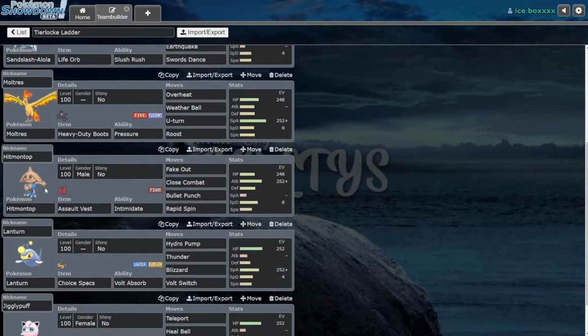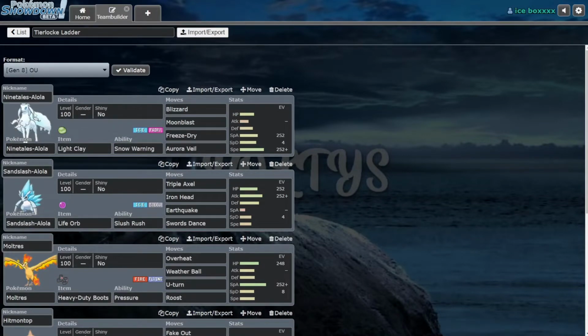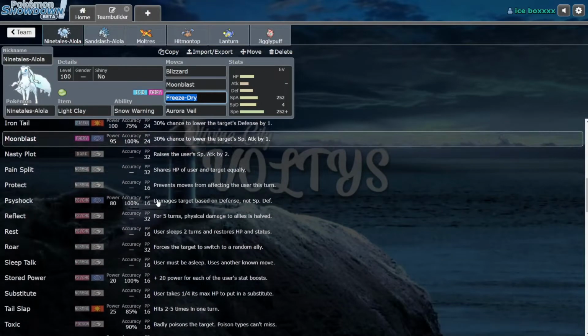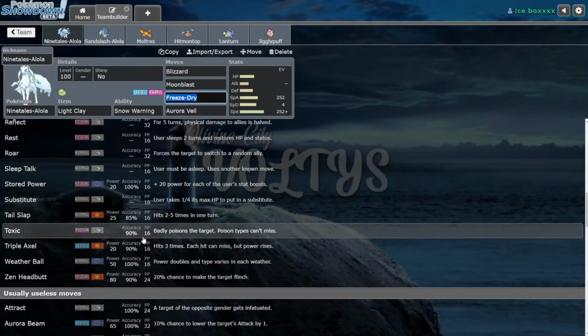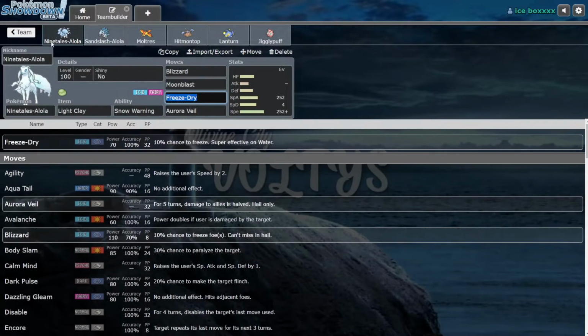I decided to go with a hail team, which, you know, it's hail, so it's not always super good. But we're going to go with Ninetales. Alolan Ninetales is our OU mon. Just a standard set, get up Aurora Veil, we can spam Blizzard, Moonblast, Freeze Dry. We might end up swapping out Freeze Dry or Blizzard for maybe Encore, maybe even Toxic Sub could be interesting. I don't know. This is what we have for now. And that's our OU mon.